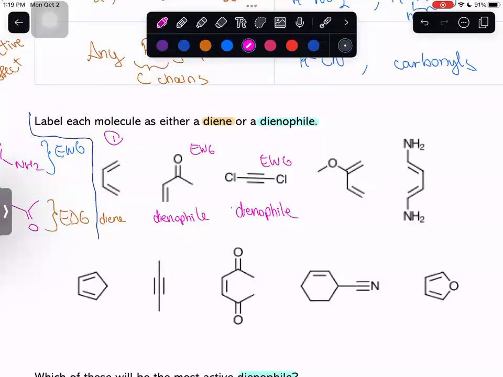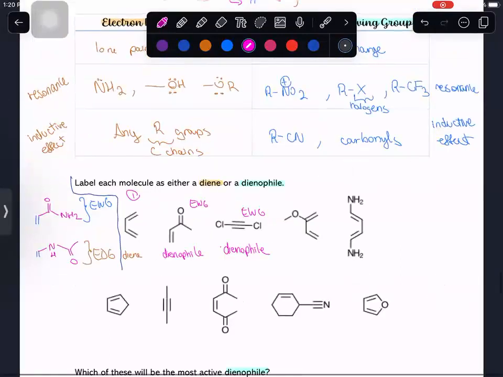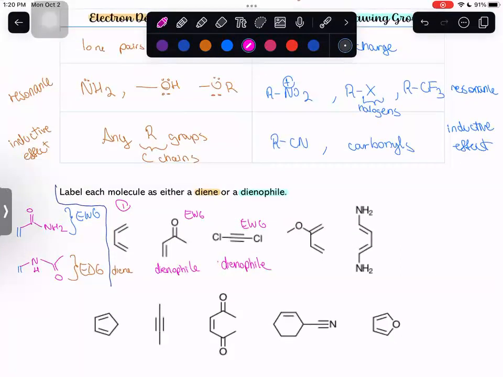Yes, that could be a diene. We just have to rotate it to get into the s-cis conformation. Would that be through resonance or through inductive effects? Which example, second or third? Third. This one, we said it was going to be by resonance, technically. But it's technically going to be more on inductive effects, because the chlorine is very electronegative, so it's pulling electron density away from the dienophile.